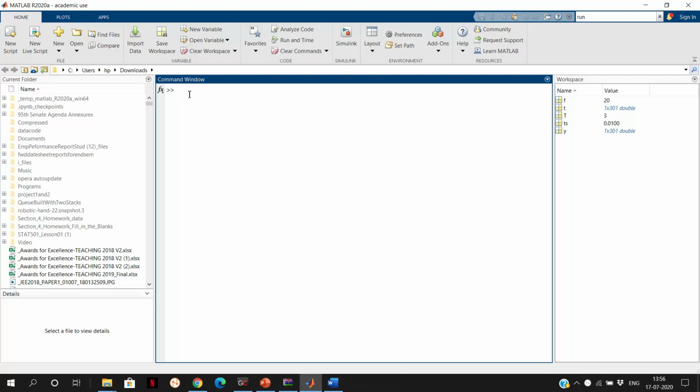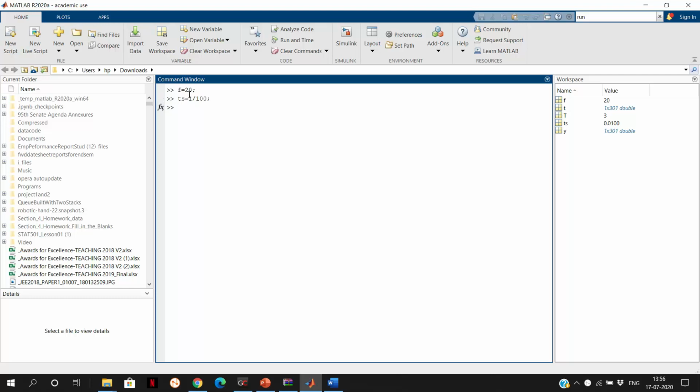Now let us generate a sine wave, and we will try to put the data into the txt file in CSV format. Let's say we want to generate a sine wave of frequency 20 hertz, and we define the sampling period as 1 by 100.